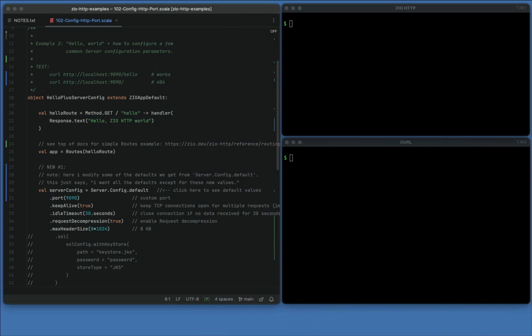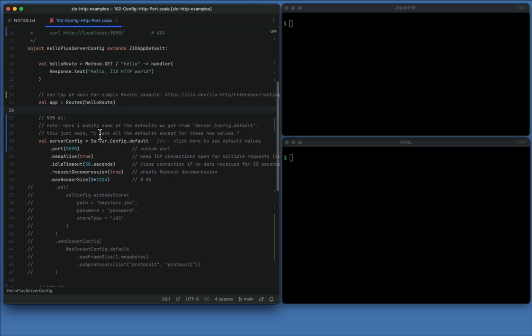So I covered that. Let's get that out of the way and come back here now. So that was that point right there. In our application, we just have this one route, the hello route. It's defined up here as a value. It's a get request, it's /hello. And then we handle that with this handler right here, this response.text. And we're going to print this text when we get a get request on that URI right there. So all of that was a bit of a recap of the previous video.